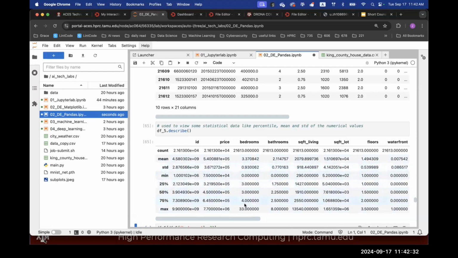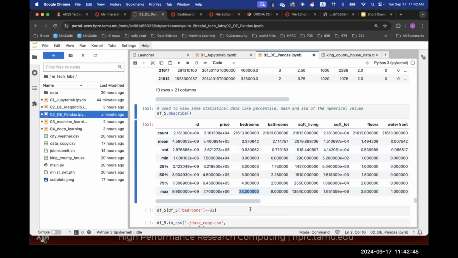And for example here, we find an interesting thing. In the bedrooms column, some house has 33 bedrooms. Maybe we want to retrieve this row to study how this house looks.